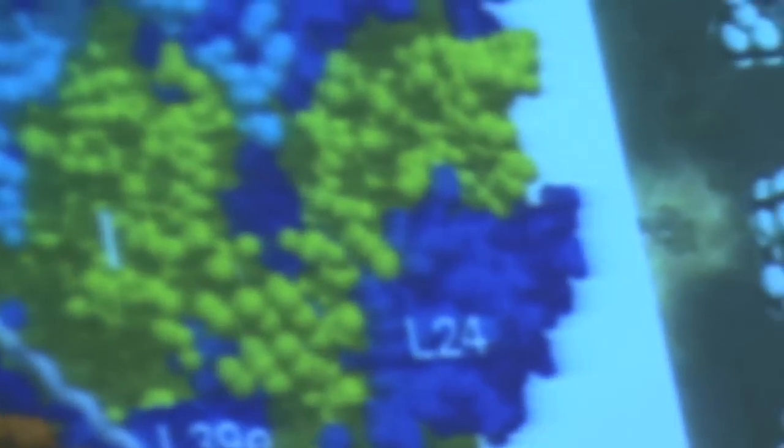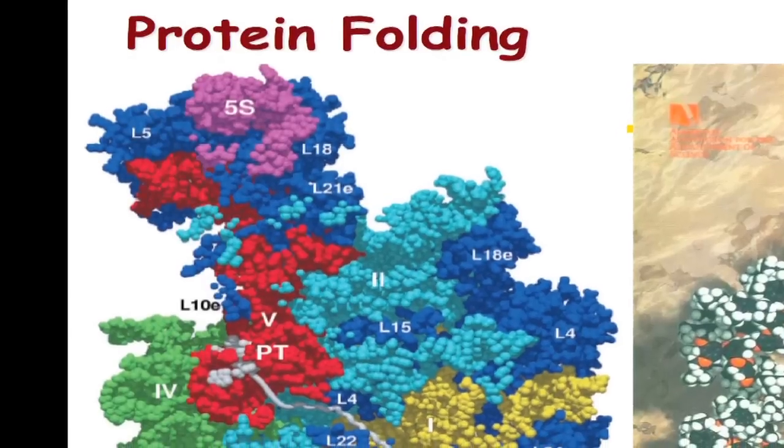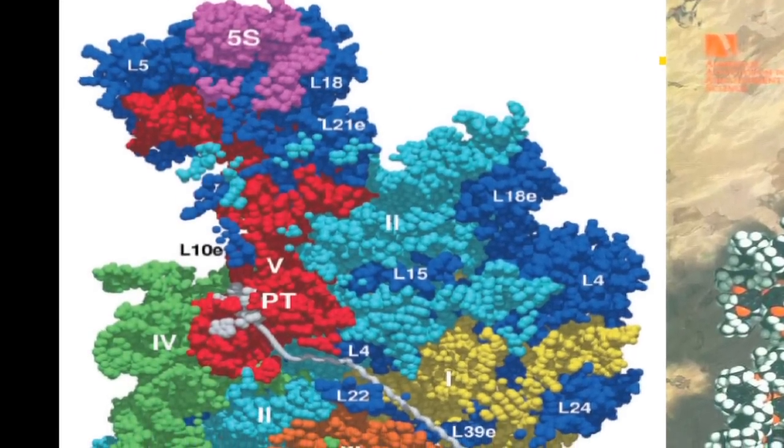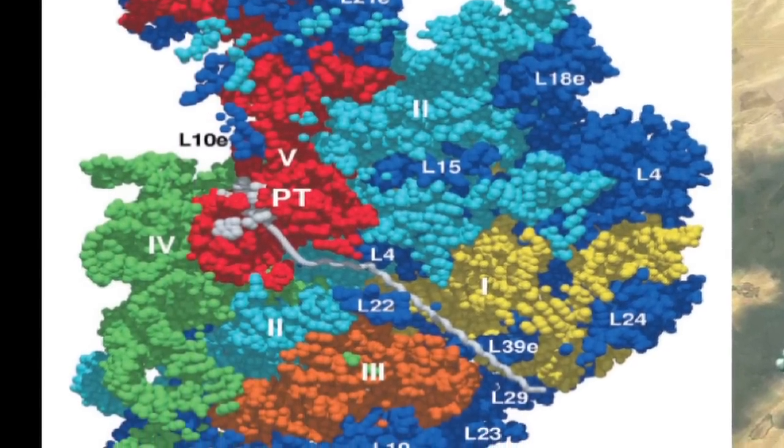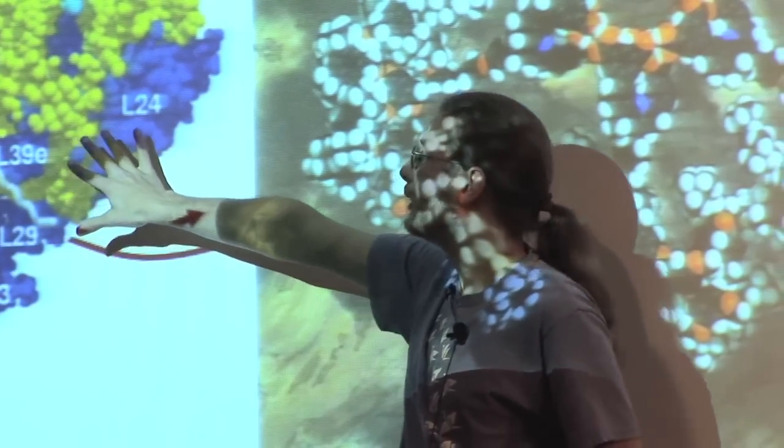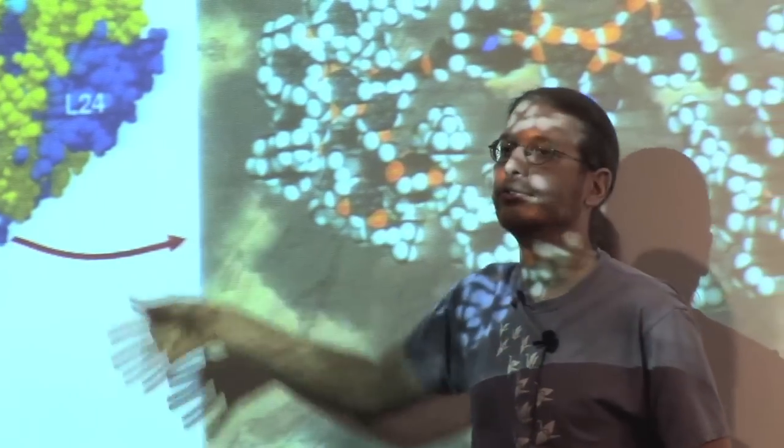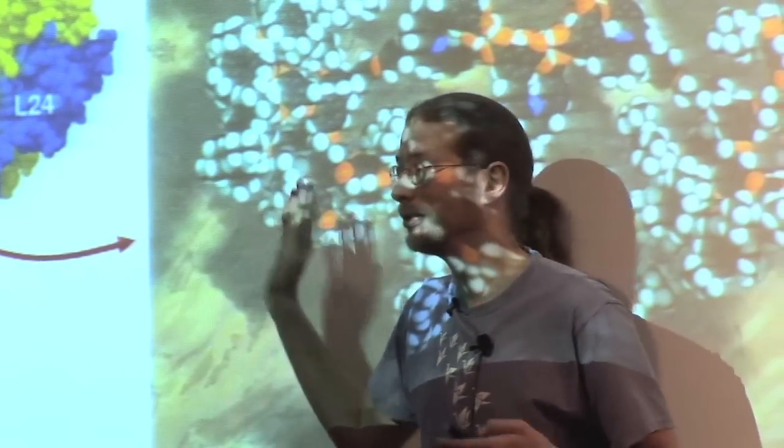Proteins like this guy is made by this machine called ribosome. And there's a little protein here in white that comes out this tunnel and starts folding. Now, when it folds, it's blocked by this big geometric obstacle. And it turns out that just the fact that there's a big obstacle there lets you reason about what kinds of folds you can make from here. It's pretty fun.